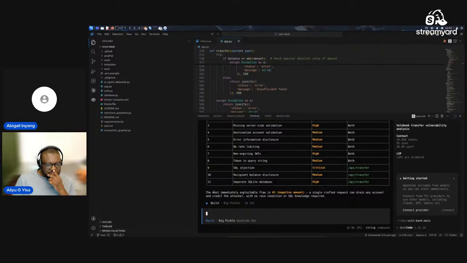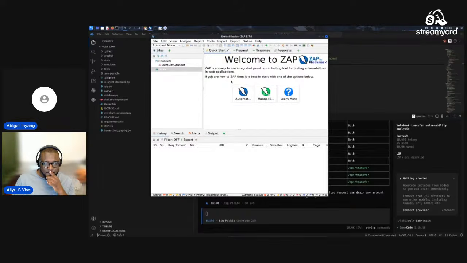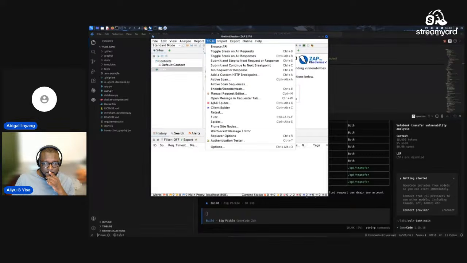So, has anybody been able to install the Zap MCP server? Let me try and enable it from my end so that we can test it.